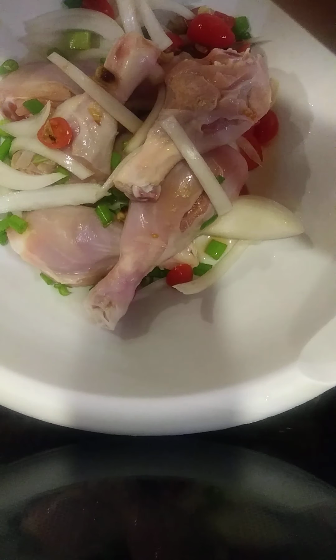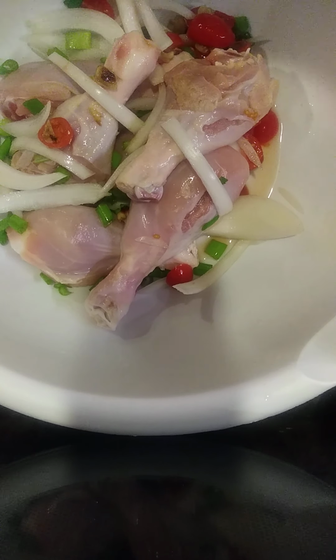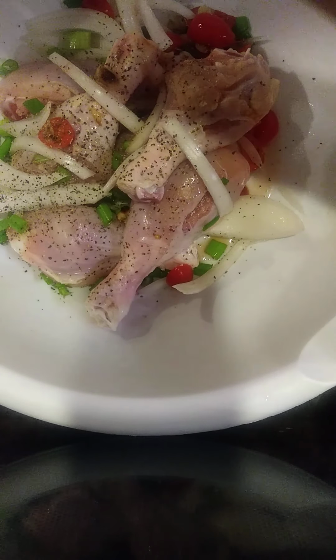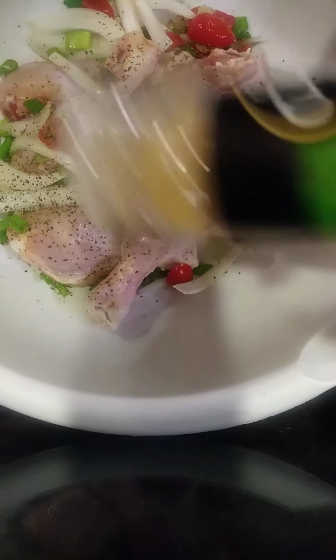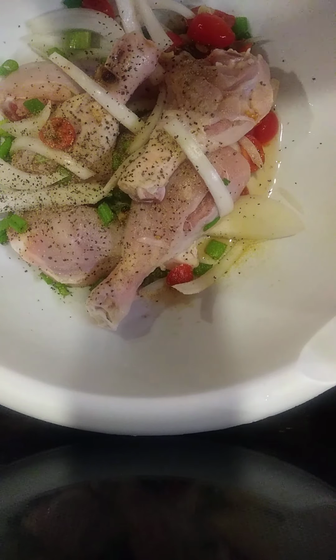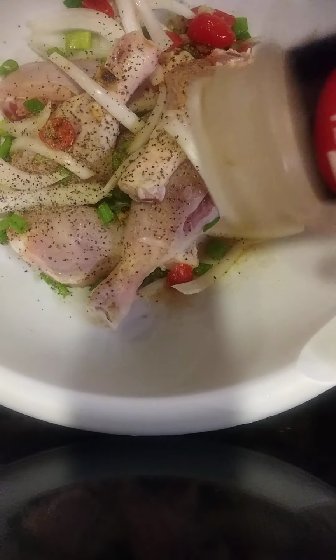So now what I'm going to add to it is some black pepper. Okay. Then we're going to add more garlic. I'm going to add some garlic powder. Garlic is definitely good for your food, guys, especially for meats. Garlic actually helps with the parasites that exist in your raw meats. So it's one of the good things. Plus, it's heart healthy, as we know.